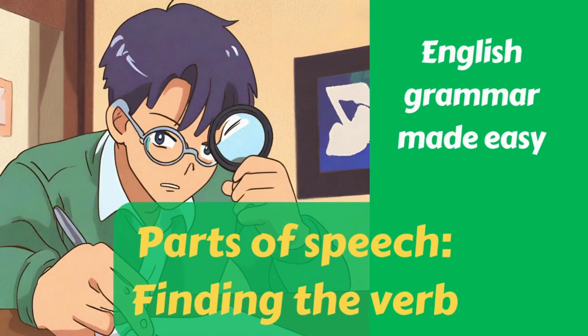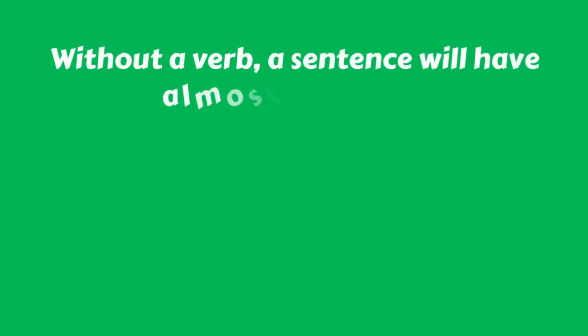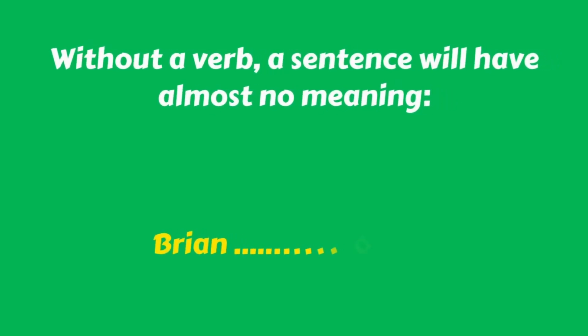Our discovery of English grammar continues, and today we focus on parts of speech, but particularly the verb, or finding the verb. Where in the sentence can we find the verb? It's kind of perhaps like a Sherlock Holmes grammar story. Now, without a verb, a sentence will have almost no meaning. The verb gives meaning to the sentence.